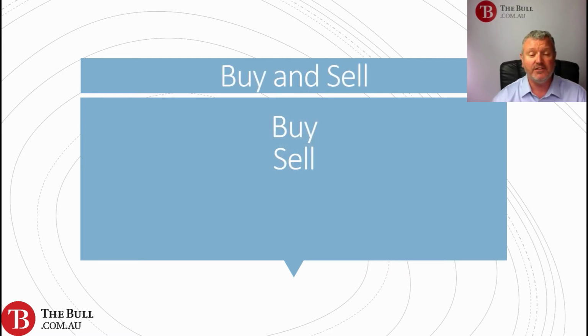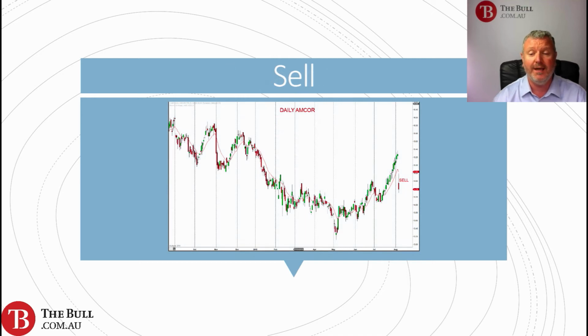Let's look at sell. Selling is when we maybe already bought the product, we've already bought the asset. So we maybe bought, I don't know, maybe copper. Maybe it's Amcor again. We bought Amcor as the market moves higher, and now we're selling to get out of that position. So we're liquidating the position. We're going from being long the position, which we're going to come to shortly, having bought the position initially, and then we've sold it.